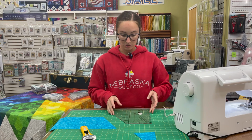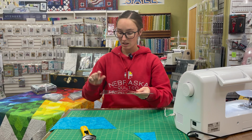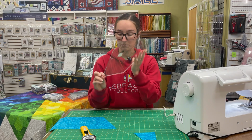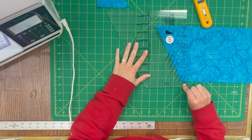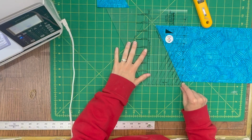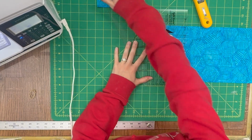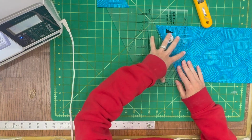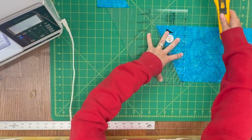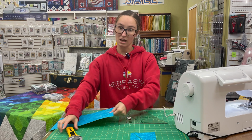After that, you are going to rotate your ruler 180 degrees, and on the bottom you have a second trim line. And what you're going to do is line the bottom of your fabric with that trim line, and then your common diagonal should match with the cut you just made, and you'll make your second cut. From there, you will keep rotating your ruler to cut your entire strip.